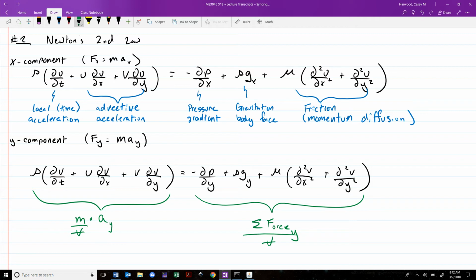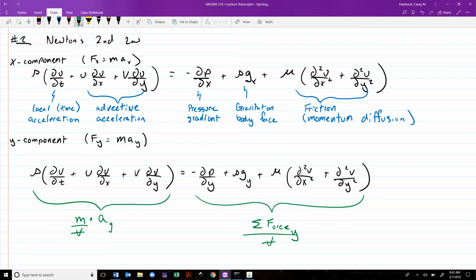So if we zoom out, we're really just talking about that regular F equals ma relationship that we should all be pretty familiar with, just with a lot more terms. Temporal rate of change, the rate of change induced by motion through a spatially changing field, pressure-induced force, weight, and friction. Okay.